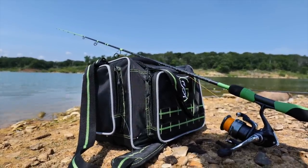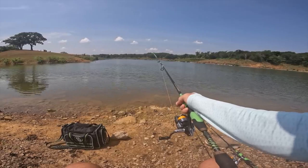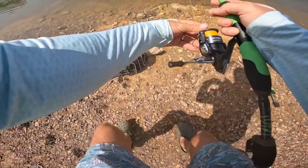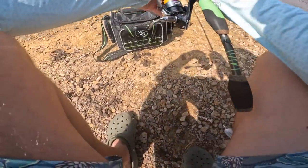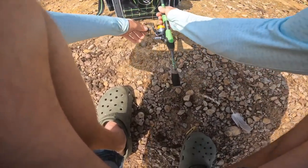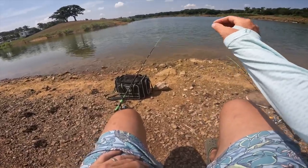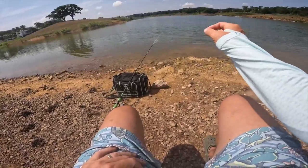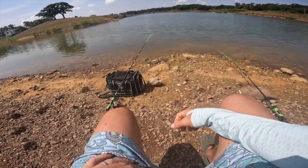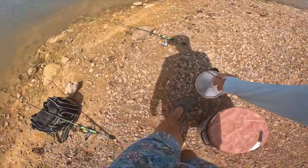God, just got slammed right there. Probably took my bait. Oh my gosh. In my experience, the carp will tap at it a bunch of times. We get a bunch of soft taps, almost look like bluegill. Catfish is just, they smoke it. I think that's what just happened right there. Could have been an angry buffalo, I don't know.